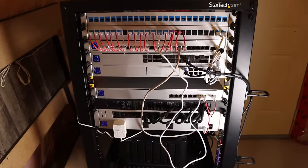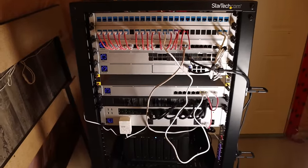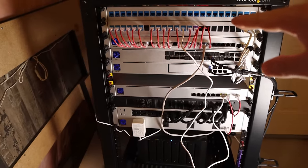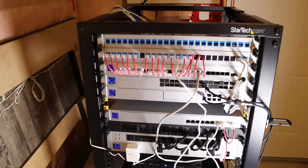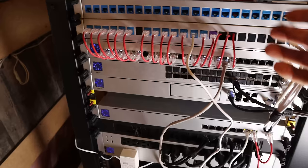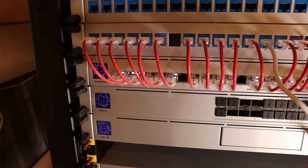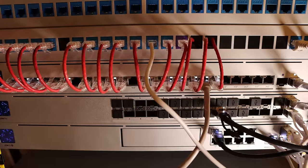This is my network rack, which has gotten a bit messier because I've been adding some things for testing. I'm going to be redoing this once some things come out of early access. Starting at the top — this first patch panel has nothing connected to it, but the bottom one does. The reason we use a patch panel is to terminate all cables running through our business or house in one common place, with keystones running to faceplates or behind servers. The next device is the 24-port Enterprise PoE switch, which provides power over ethernet to access points and cameras, and does 2.5 gigabit ethernet on 12 of the ports.